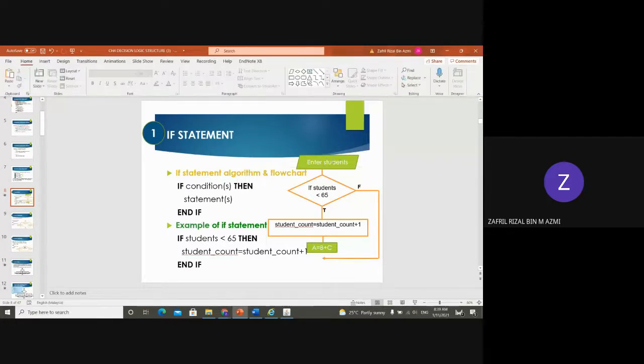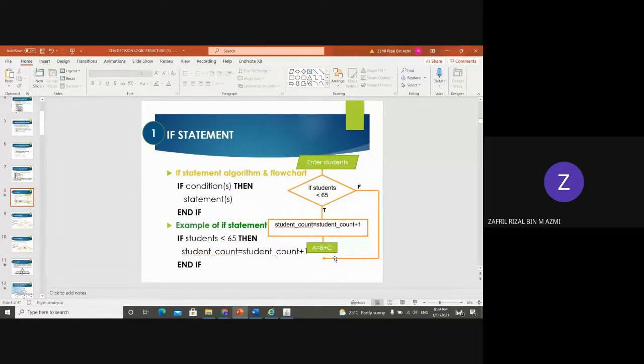So, let's say the value of student is 100. 100 is false. Now, is it going to execute A equal to B plus C, class? Yes. Is it going to execute A equal to B plus C? No. Because you see the arrow skips the statements. This is just to show you how you design your program. Even a single mistake will affect the whole program.